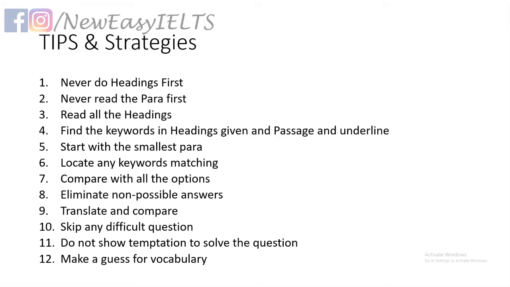And for vocabulary, for the words which you cannot understand, make a guess. Think what can be the meaning of it. You should guess it from the line. What is the meaning of it? That makes it easier to understand. And the last one is cross out the answer chosen. The word which you have marked down, you should cross it out so that you don't get confused while doing the other questions or choosing other options.